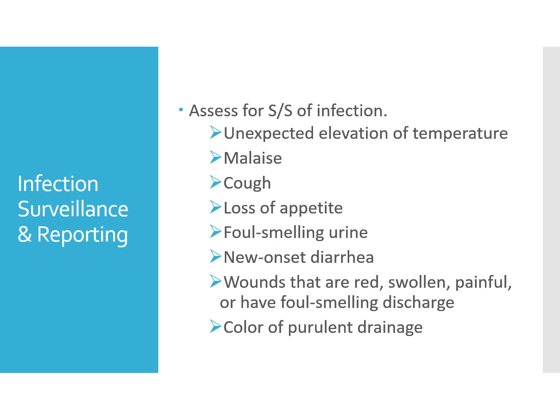So infection surveillance for us requires that we as nurses are on the alert. We look for signs and symptoms of infection in our patients. And we also make sure that we look at our lab results to see if there's an increase in the white blood cell count. These would both indicate to us that our patient may have an infection or an infection is starting. And if we happen to notice any of these signs or symptoms that are listed, we want to make sure that we notify the healthcare provider right away.